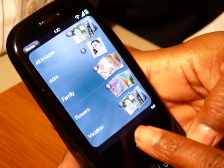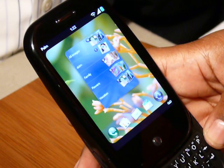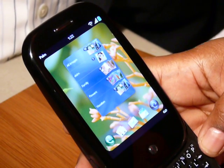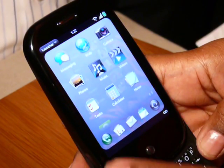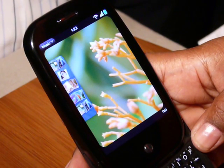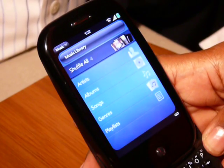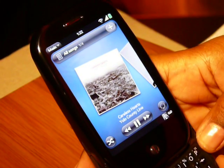One of the really cool things about the device: I want to be able to listen to music and go through my photos at the same time. A lot of times you have to back out of applications to do that. So I go back to my launcher, decide I want to listen to music, and these are the files I've transferred from my PC. I go to my music library and I have my music stored there.